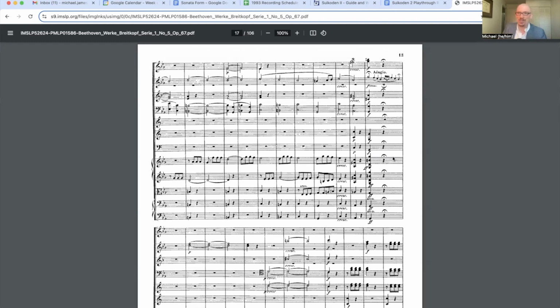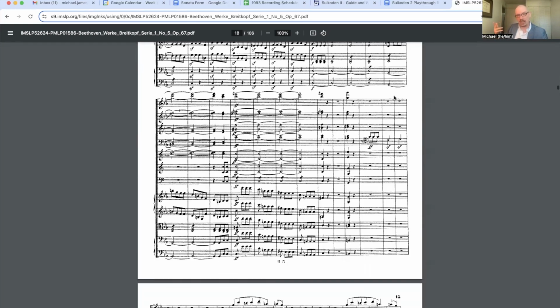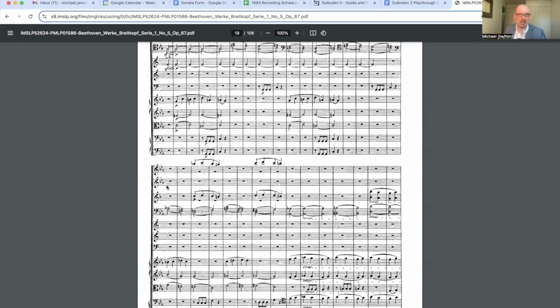I think the most interesting thing that is easy to hear is this little oboe solo that happens right here at the beginning of the transition. It's a nice little moment. Okay, so Beethoven has now gotten us to C major, but that's not technically our home key.